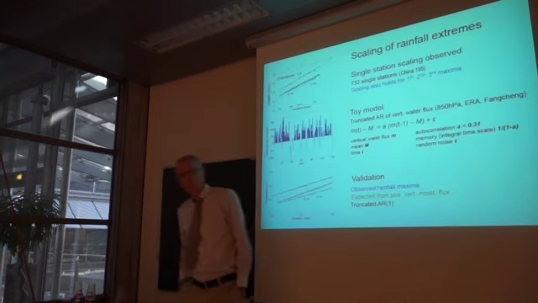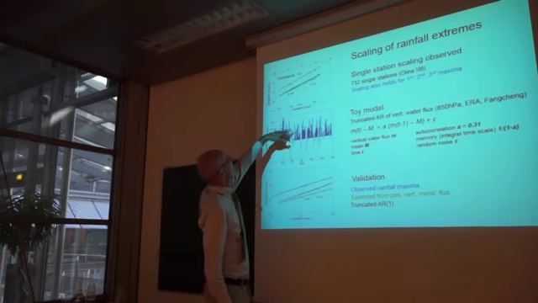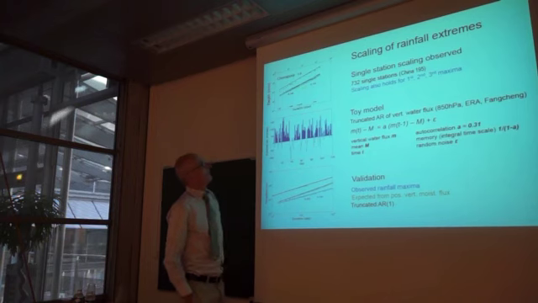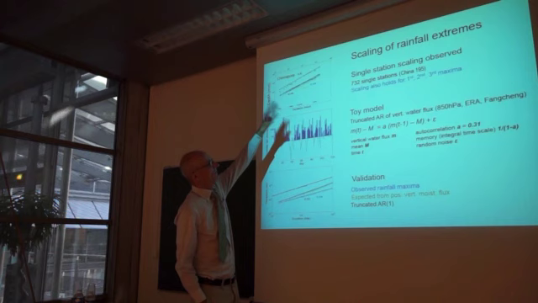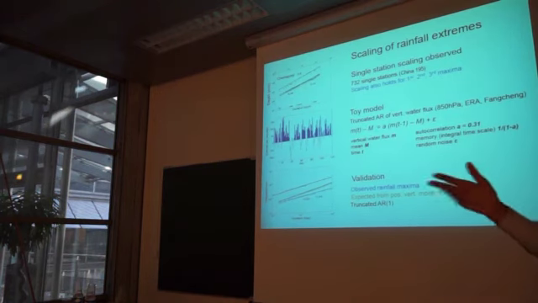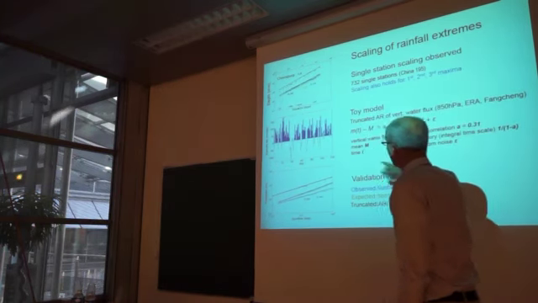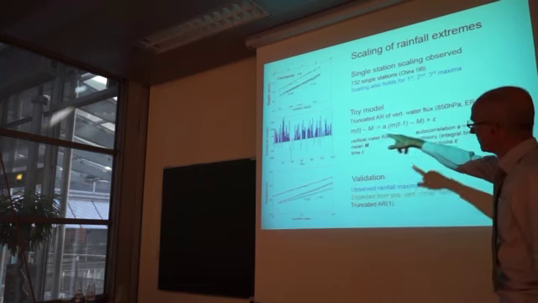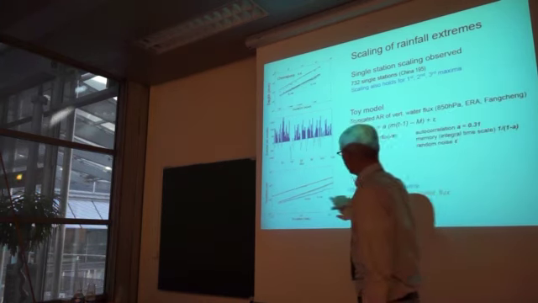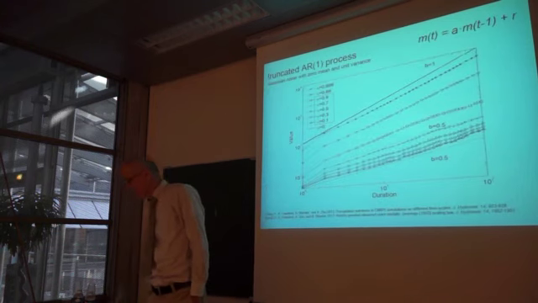So now let's apply the toy model. Up there, we see the Cherrapunji line with the 0.5, and then we look at single stations. If you look at single stations in China, we did that, but you could look anywhere. You see the scaling holds roughly, 0.4 or 0.47, something like that. And it not only holds for the maxima in the different time scales, but it holds for the second maxima, third maxima as well. So let's see how the toy model does. If you look at the truncated toy model, that is the AR which we get from the 850 hectopascal data. If you look at the toy model and then truncated, we get a slope of 0.53 just from that. We just look at the AR. So we thought, okay, not bad.